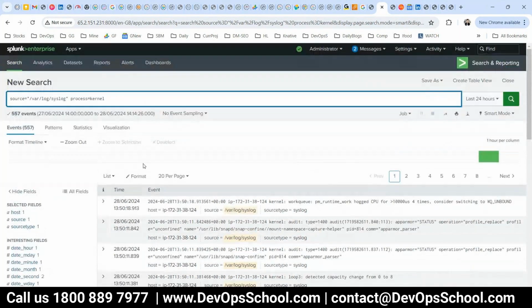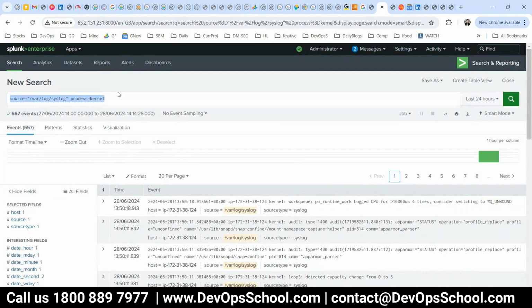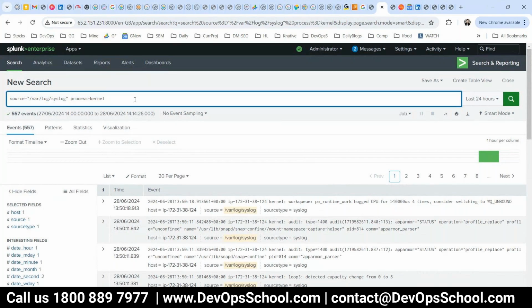So what I'm teaching you here is filter technology. And now you can also add something like process equals cur star, this wildcard, and still the results will be the same because you have only one. So this is the way you can filter.